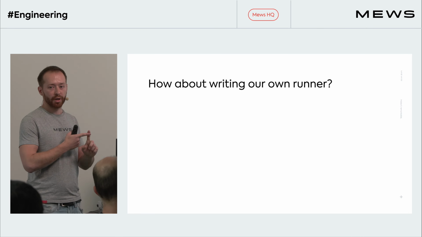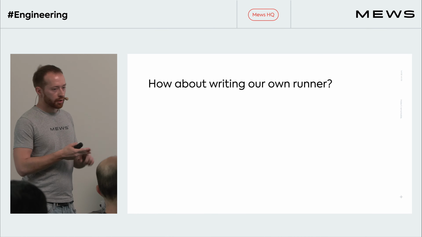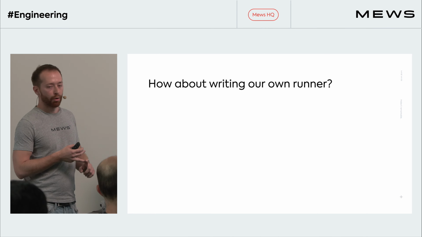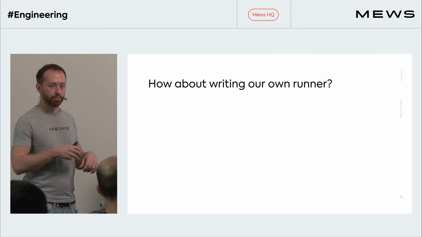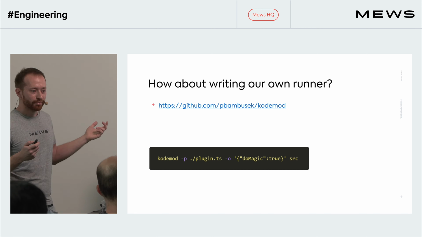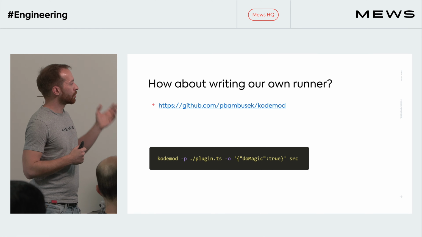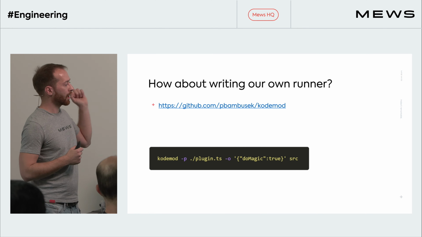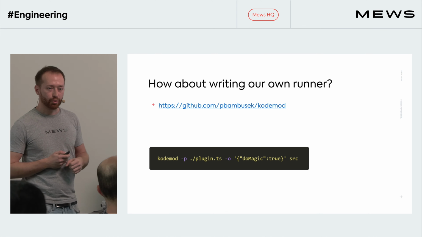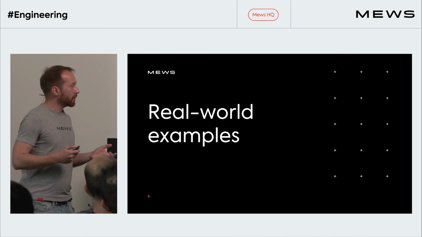We already know how to execute the Babel plugin or how to execute the transformation. We can include Prettier because it has some API also. And we just need to discover all the files in the path and execute the transformation on them in a loop. And so I did it. I actually created an open source library that you can use if you would like to. It's called Code Mode. It takes the plugin, it takes the options if needed, and it has Prettier included. I would be happy for any feedback on that. So now we know how to execute it.